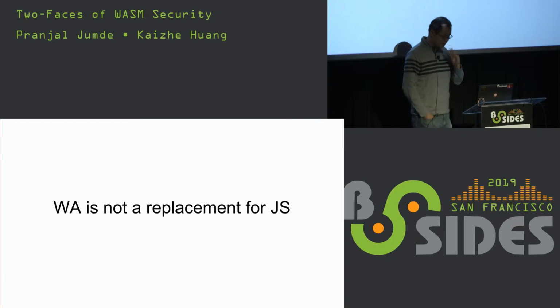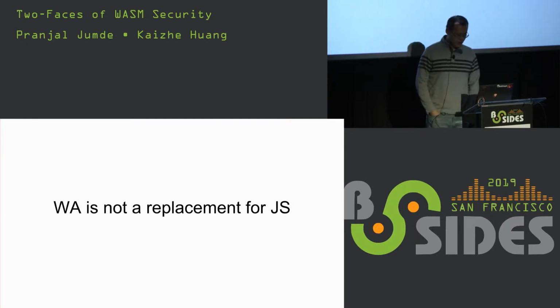But does it mean that WASM is a replacement for JavaScript? Actually, no. The goal of WASM here is to provide a good integration between the backend and the front end. A good example is some high CPU-intensive task like animation or image processing that has to happen in the web browser. It would be good to offload this task not to JavaScript, but to WASM, so that it could boost the performance on your browser side, on the front end side.